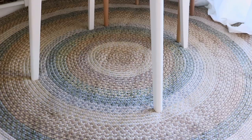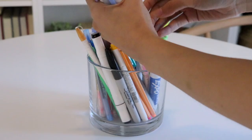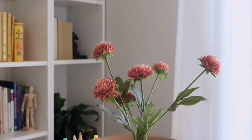I added a rug to this area so it really secures this dedicated space and so the table and chairs don't look like they're floating. I was a little worried because the rug has rainbow rings, but in person the colors are very muted and mature with a natural tone — it ties all the greens, pinks, and warm tones throughout the room together and adds a really nice texture. To finish this section, I organized markers and pens into a glass vase from the thrift store and made a little arrangement with beautiful faux flowers from Michaels in a cute beaded vase, also from the thrift shop.